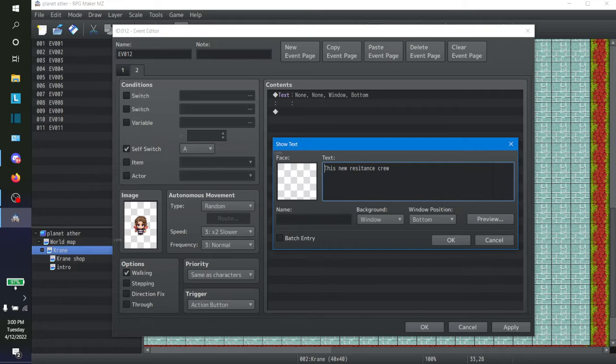Let's do this. Let's hope this new resistance crew can defeat the UNR troops. Okay.